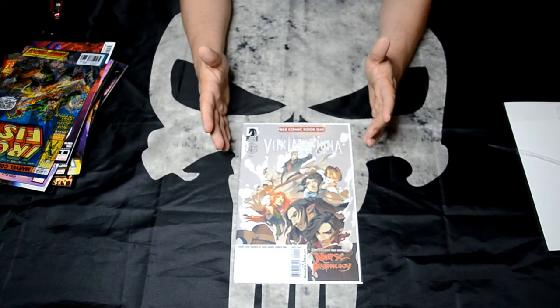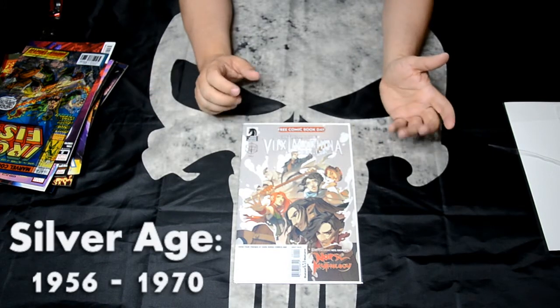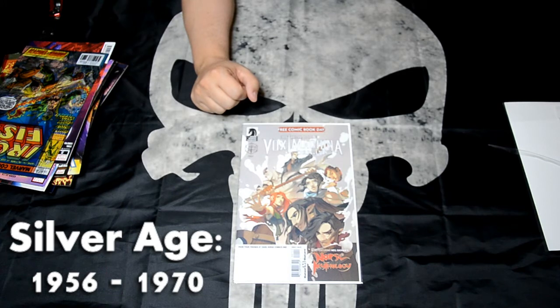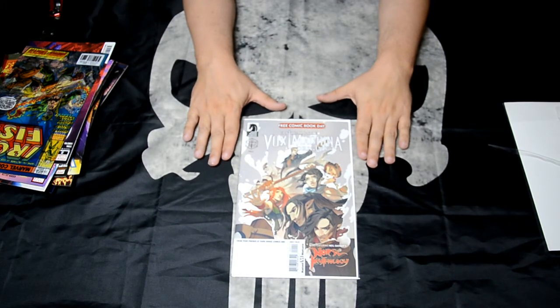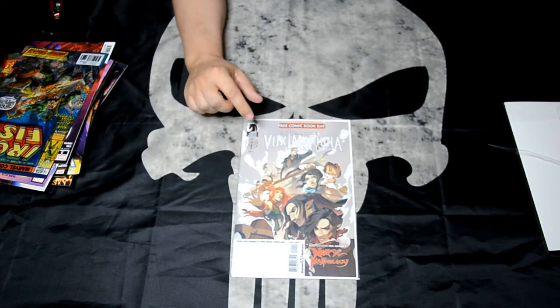Now the Silver Age is usually like pre-1970 something. I'll have to look it up, but sorry, I can't think of the exact date right offhand. But I know a lot of people would just get Silver Age bags and boards and just put everything in Silver Age bag, and that's perfectly fine. There's nothing wrong with that. You'll just have a little extra sticking out. Actually, I can grab one real quick.